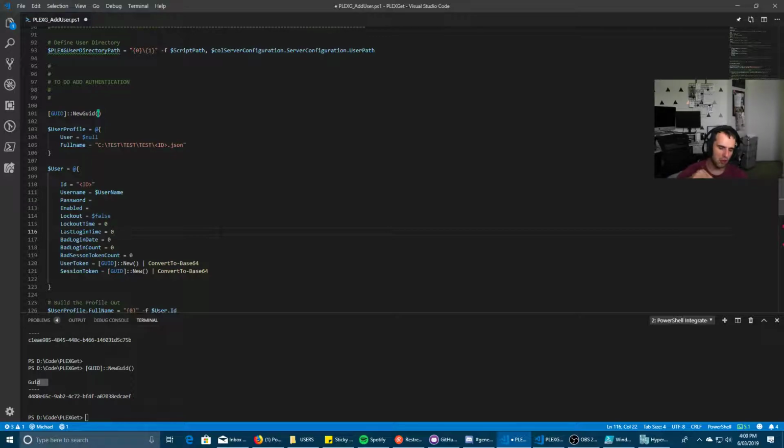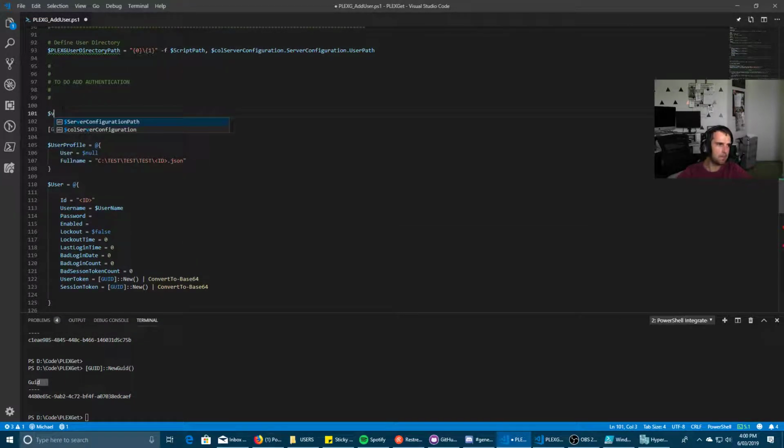What we want to do is store that item as a variable in memory. Remember how we create variables? That's with the dollar sign. So I want you to work on the GUID property.